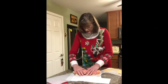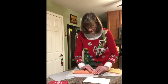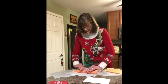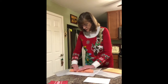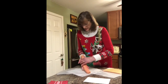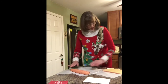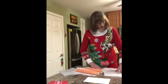Okay. So roll it up and then kind of push that loose end in. It really is like working with Play-Doh or something. So there's one roll. See, I press that seam down so it won't come loose there. And we're going to do the same thing with this roll. So we've got our 2 cookie rolls.